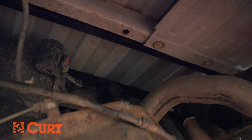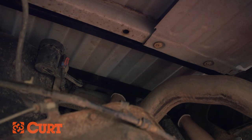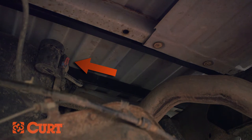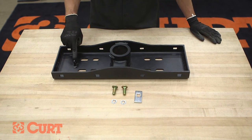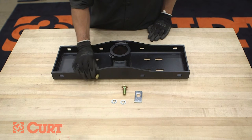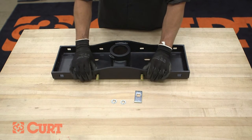Once the cross arm has been inserted, push it towards the front of the vehicle to make room for the center section. Remove the vacuum canister on the fuel tank to make room for the center section by pushing down on the plastic mounting tab behind it and sliding the canister out. Use the handle loop on the center section to determine which side will face the front of the vehicle — the handle will be on the driver side. Prepare the center section by placing two 1 1/2 inch carriage bolts through the centermost slots on the front side of the center section.